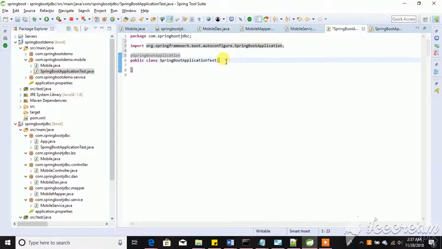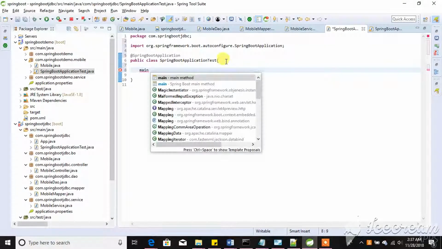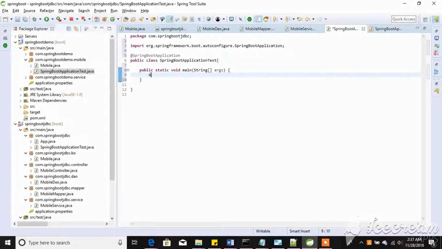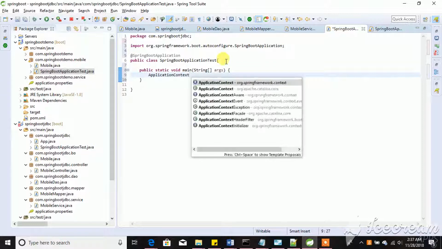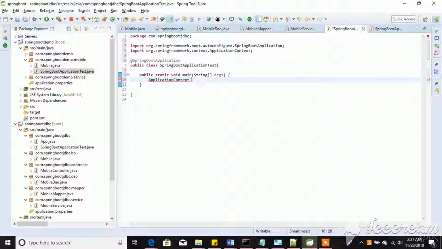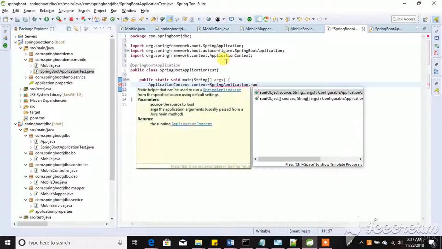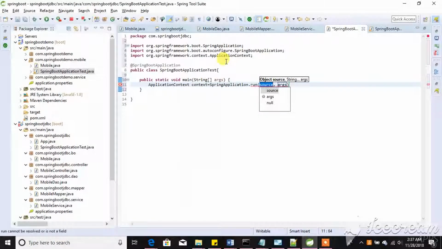Inside this main method we need to add ApplicationContext context is equal to SpringApplication. SpringApplication is the utility class.